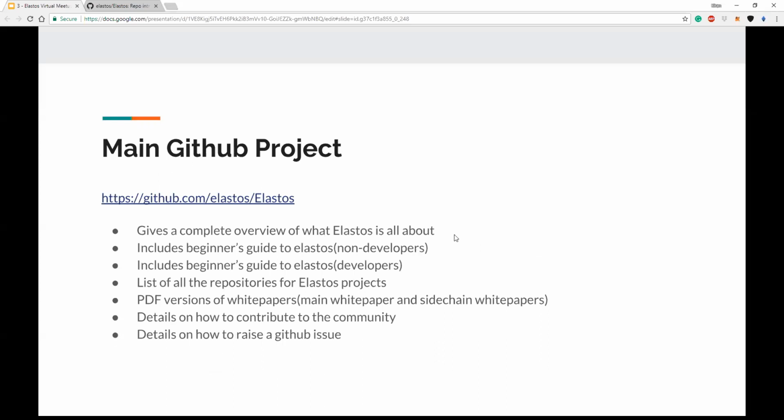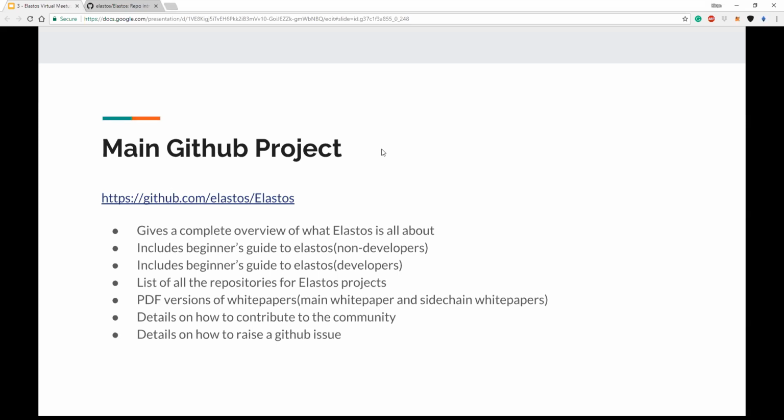All right, so the main GitHub project is, if you just wanted to know what Elastos is all about, what all the different projects are, stuff like that, you would go into this link here, github.com/elastos, pretty easy to remember. We have been putting out a lot of new content to this repository. I'm going to go over that in a little bit, but if you know any developer, you can pretty much give them this link. This link has a pretty nice README that contains all the different projects, their summary, what they're about, and then a link to each of those individual projects.